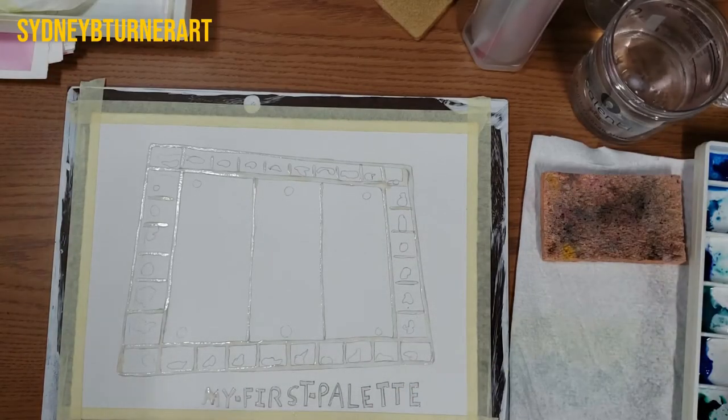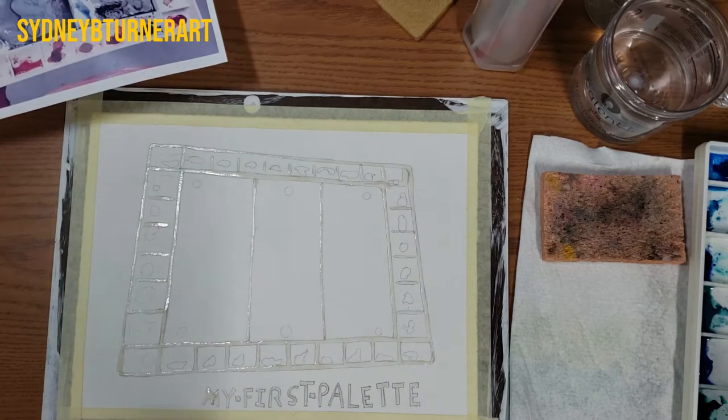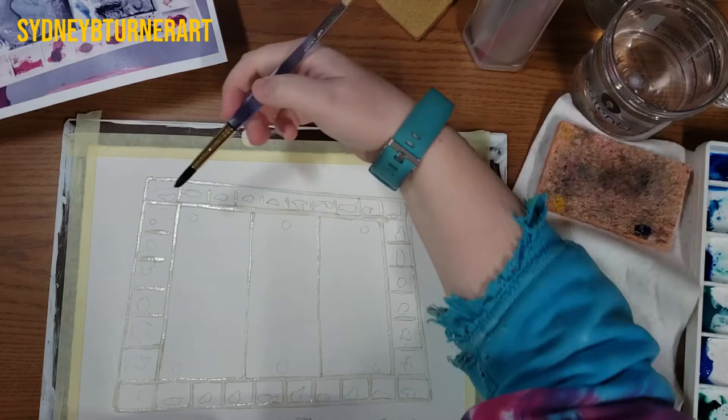Okay, so the first thing that I'm gonna do is look at my lovely little reference of what I have, and I'm gonna start coloring in some of these small areas.